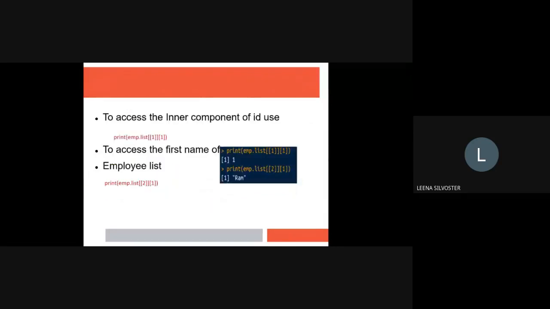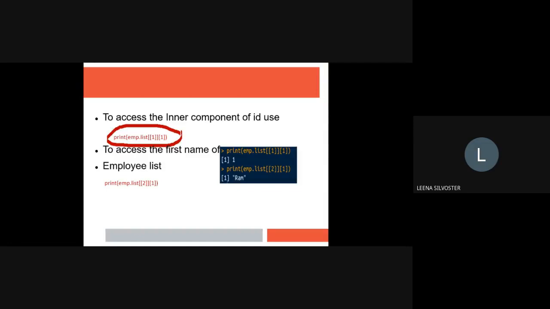To access the inner component of ID, use this command. Print emp.list 1, followed by 1. The first one must be in double square bracket and the next one will be in single square bracket. Actually, ID is the first attribute and we need to access the first element of the first attribute.